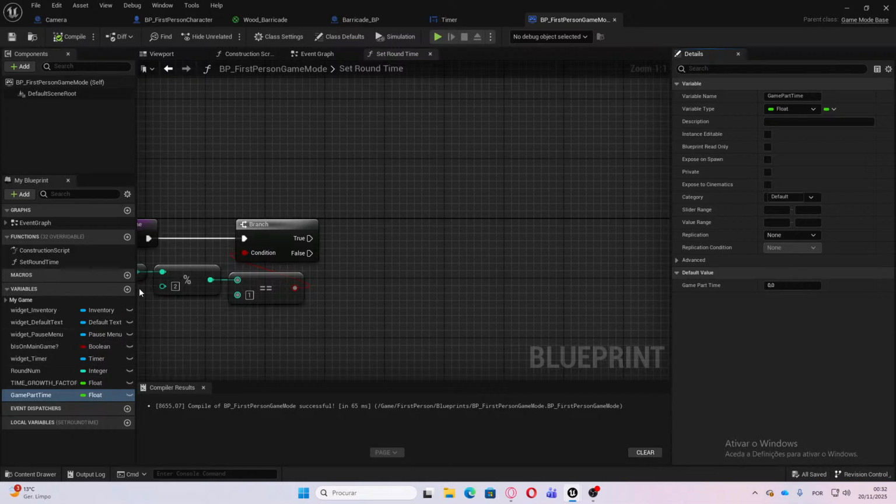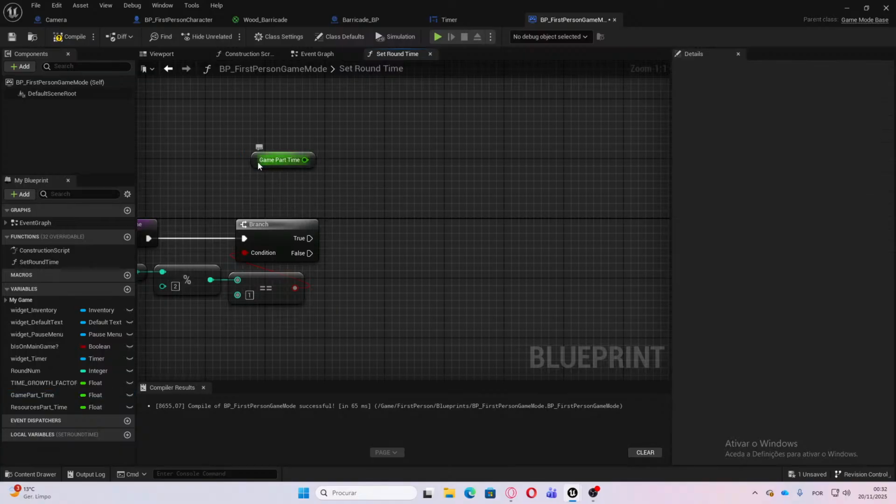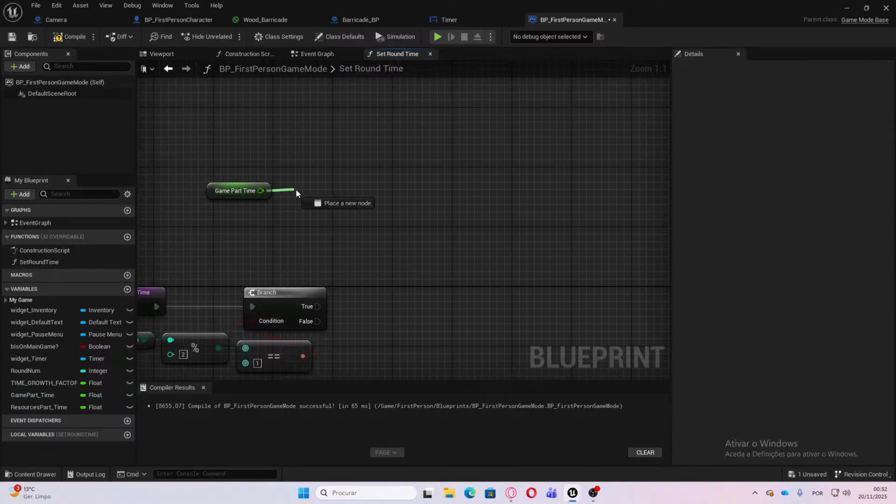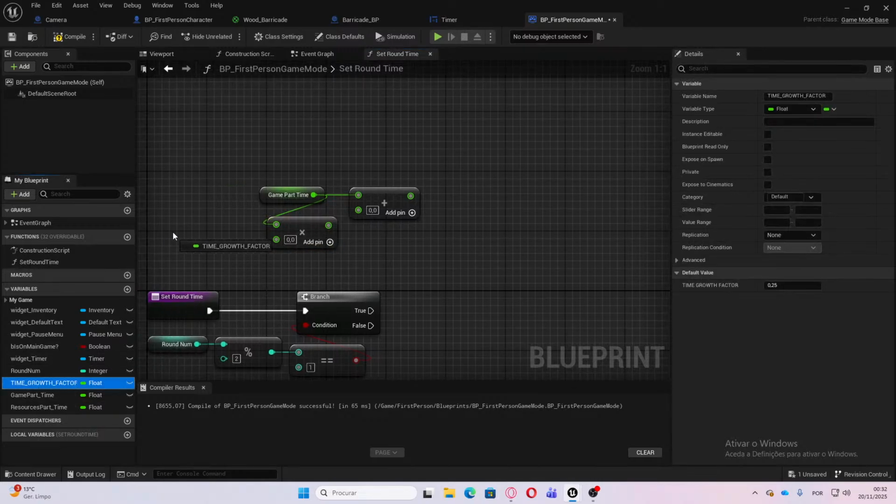game part time, and it should be something like an underscore here because we want to separate it, and then we want to get here the game part time, and this will add with the game part time multiplied by the time growth factor.